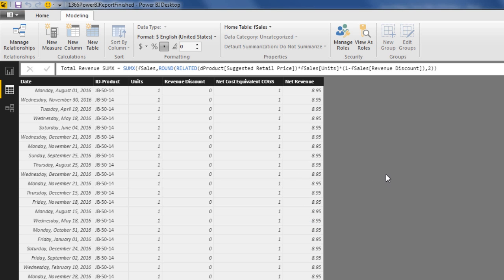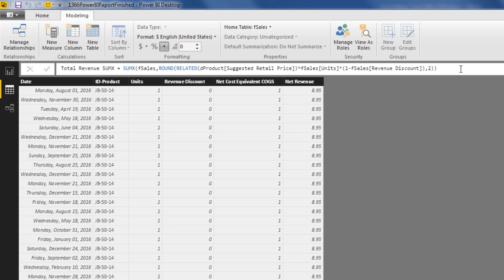Now, behind the scenes, there's what's called a columnar database that stores each column in the table individually, only storing the unique values. That means if you have a calculated column that doesn't have very many unique values, it's not going to take up a lot of RAM memory. But again, the rule of thumb is for big data, in general, the measures alone will work more quickly.